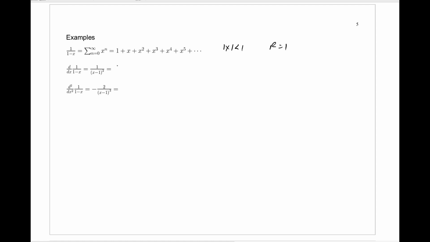When you differentiate the 1, you get 0. So I won't write that. When you differentiate the x, you get 1. When you differentiate the x squared, you get 2x. Then you get 3x squared, 4x cubed, 5x to the fourth. This will be equal to a sum from n equals 0 to infinity of n times x to the n minus 1. And notice I wrote n equals 0 to infinity. The n equals 0 term is 0, so I could have written this as n equals 1 to infinity. It would make no difference.